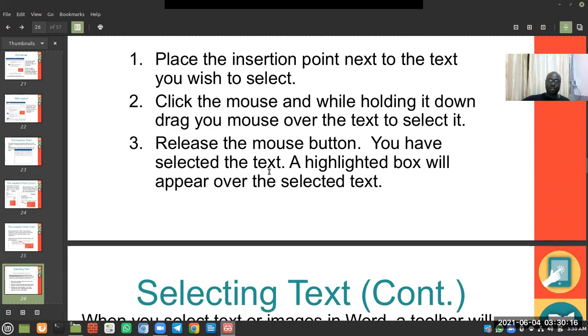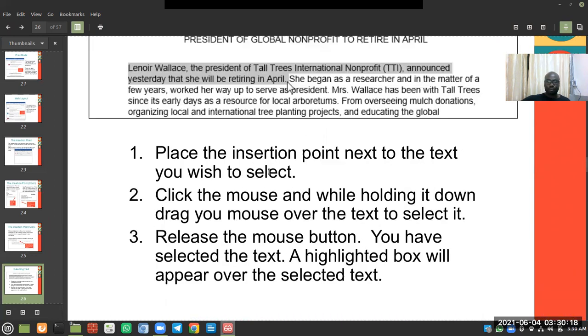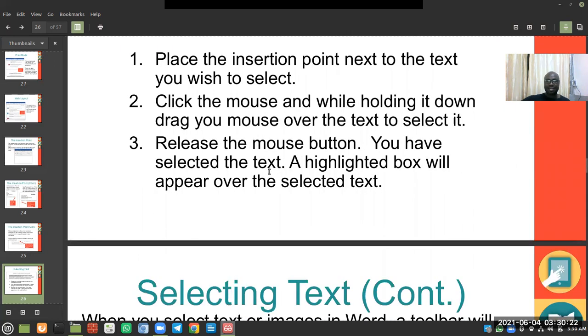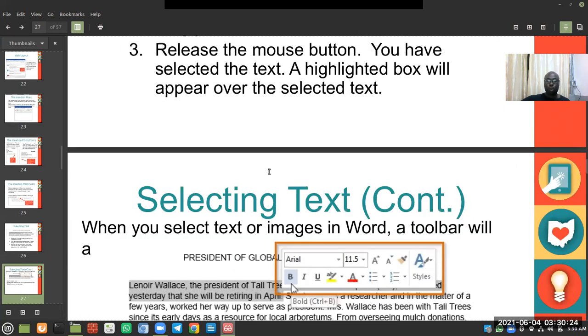Now, when they are selected, you see that you have the option of whether to highlight the text that you have selected, or whether you want to delete it, or whether you want to copy it, or whatever you want to do. Once you have selected the text, you are ready to use it, or you are ready to issue extra commands at that point.